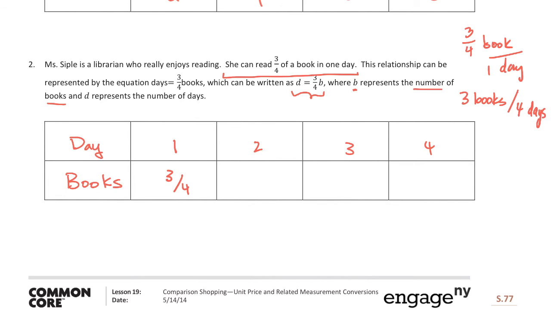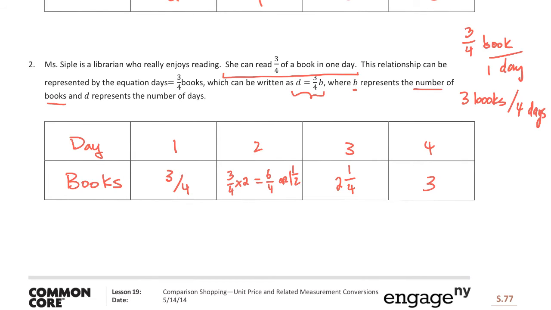So 3/4 times 2 gets me 6/4, which is 1 1/2. And I keep following that process going through. So add another 3/4. This is going to be 2 1/4. Add 3/4 to 2 1/4, and that's going to be 3. So that's filling out the table, and we can rationalize it out, like we did in the previous one.